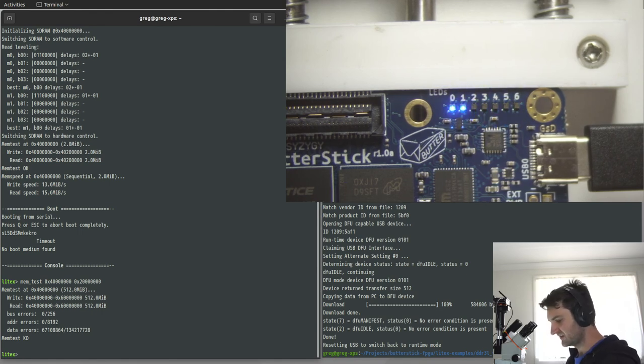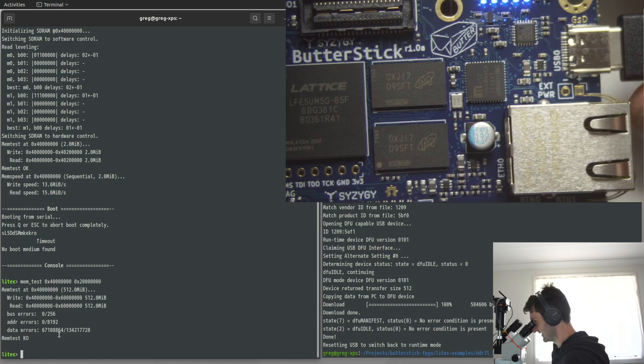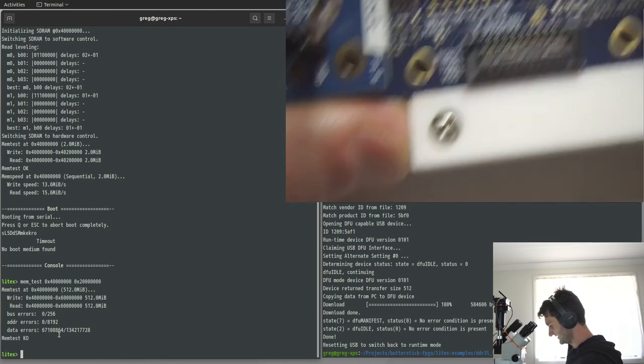But that kind of shows that it is detecting some of the RAM, but probably not all of it just yet. And so I'd say that's a success.